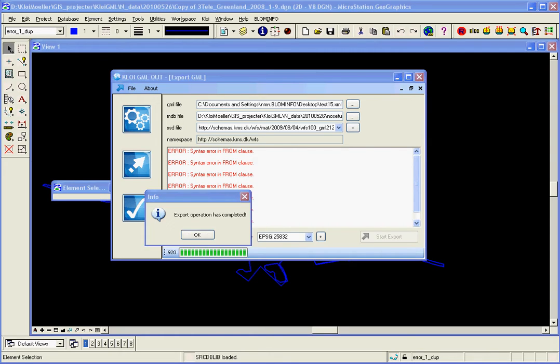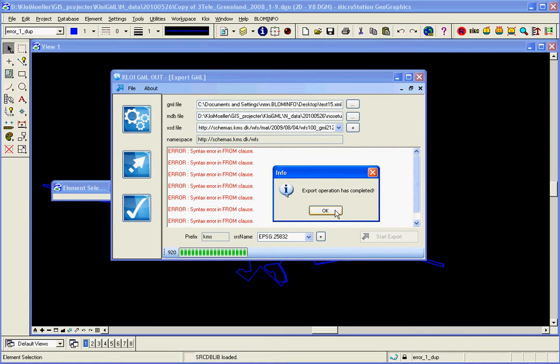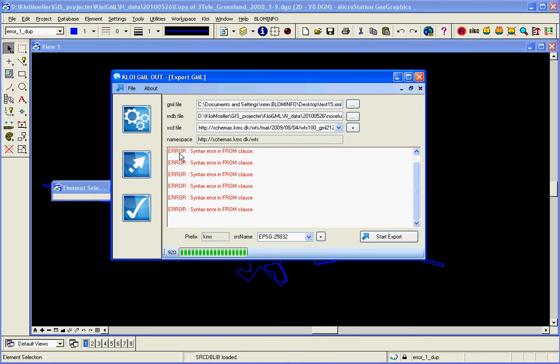Now we see that the export is finished, and we have a box here. In the message box it is written as error, but this should actually be just a notification. This is because we have some features that are not set up in the database. If you remember from the setup, we had this SkillPoint_9002, and we didn't set up all attributes for them, and for that reason we get this warning. In the next version of the program there will be a more appropriate message in this box, but that's the reason why we get this one here.